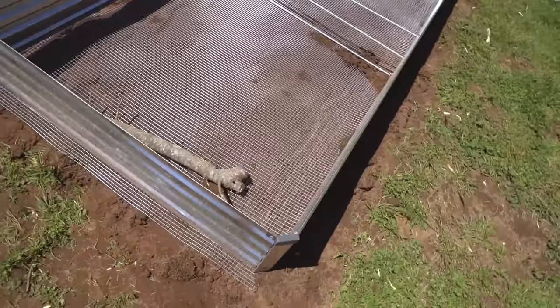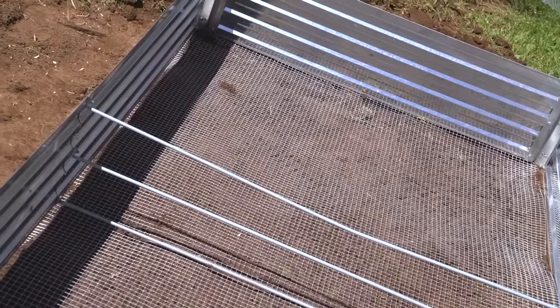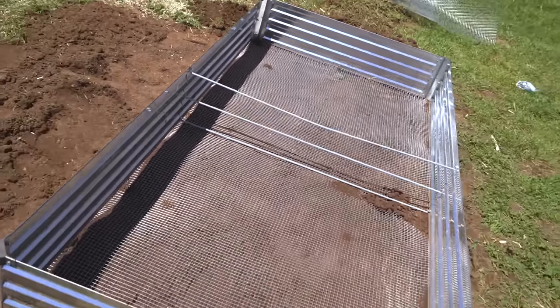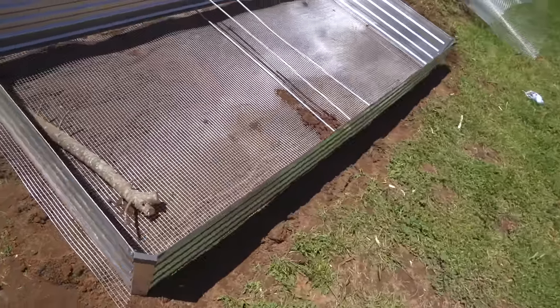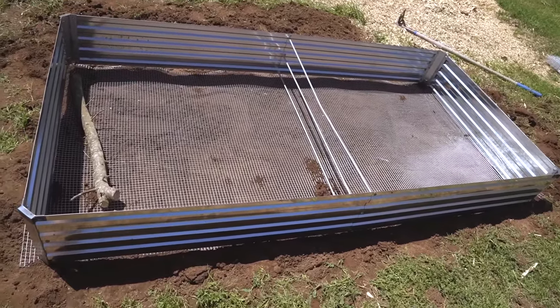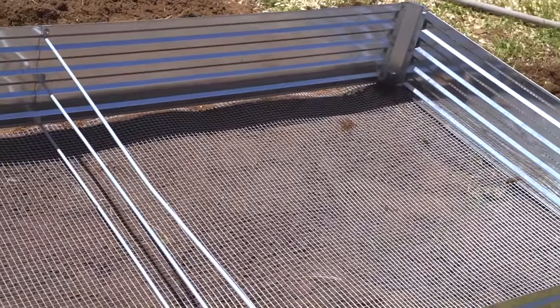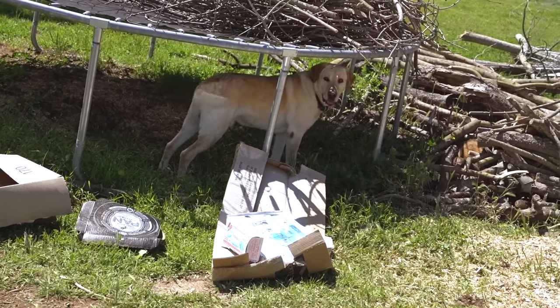I got one bed set up and ready to go. And it was so much work. It's going to take a lot of soil, too. But it's a rather large bed, and it's going to be gopher proof, and we're going to set it ready to go. Right, Arliss? We ready to go, bud?